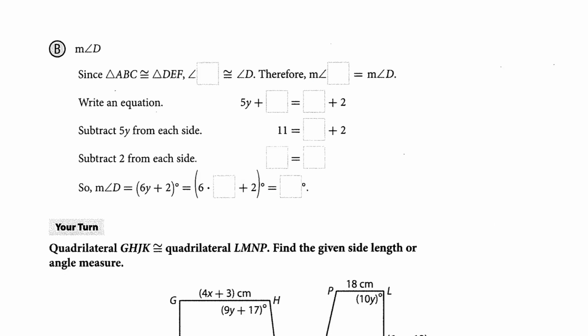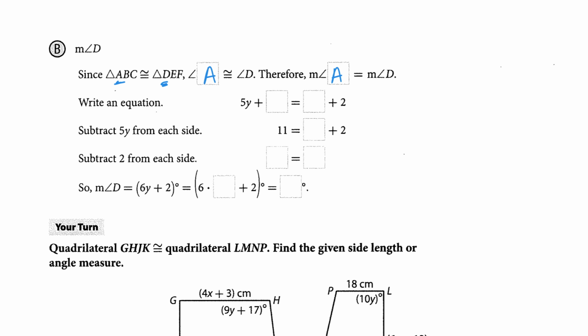We're still using the diagram from the previous page, so if you need to flip back and forth, you can. I don't have it in front of me, but I'm going to reference that picture from part A. It says the measure of angle D. Since ABC is congruent to DEF, then A is congruent to D because they are both mentioned first. That's why I said in number 3 that we need that triangle correspondence to be able to tell which parts are corresponding to one another. Therefore, the measure of angle A must equal the measure of angle D.